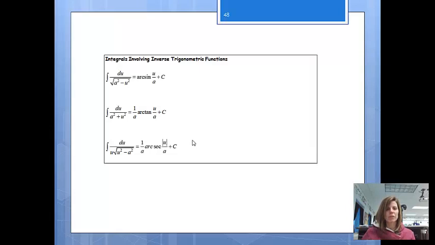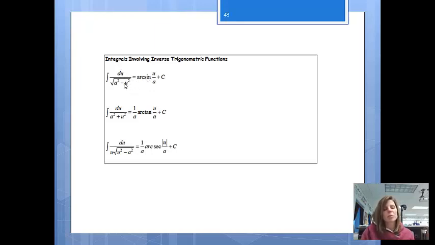If you look at our formulas for integrals involving inverse trig functions, hopefully you notice that they again kind of go backwards. This time if we've got arc sine, you'll notice the left side is actually the derivative of the right side. So if I start with the derivative, then I really just end up with the other formula.